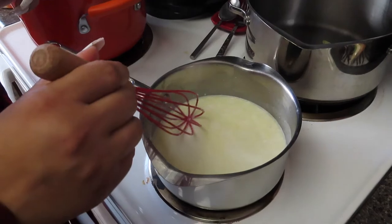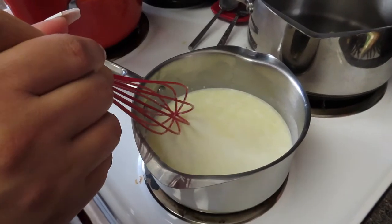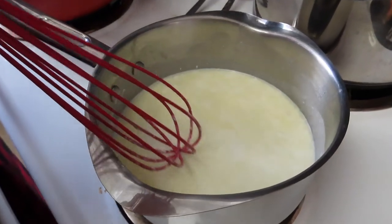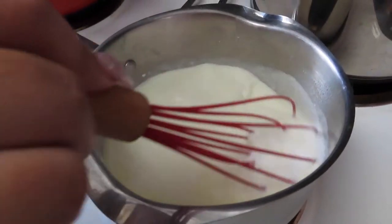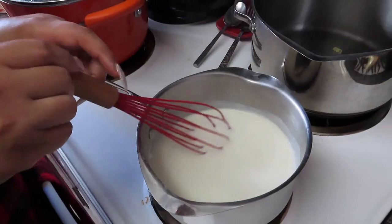Okay, so you see how the cream cheese is kind of clumpy? This is what I meant by that. So that's fine. Don't get paranoid about that. It's still gonna melt at some point in the process.